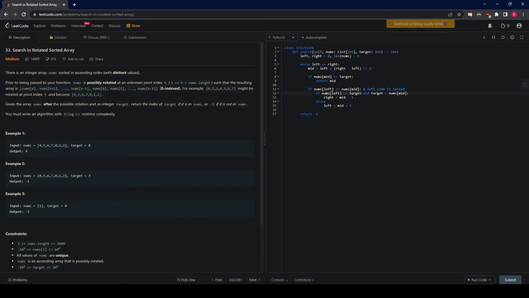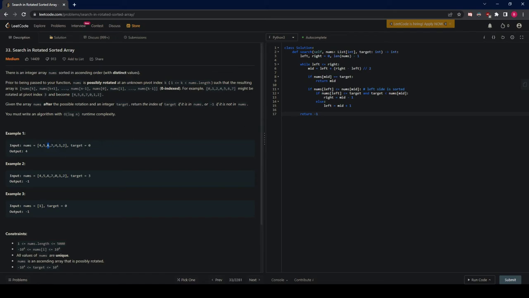Does it reside in the sorted side, or in the other side? I guess it's only up to here because we don't care about mid anymore, since we already know it's not the value. So 4 is less than or equal to 6. That's true. 6 is also less than 7. That is true. So we'll make right equal to mid minus 1, which is 3 minus 1, 2.